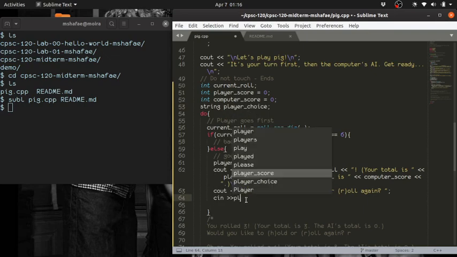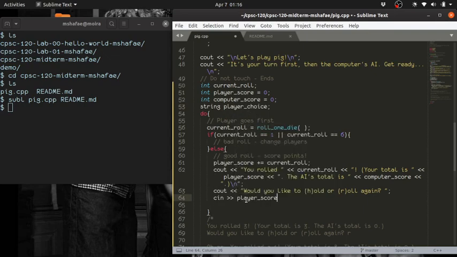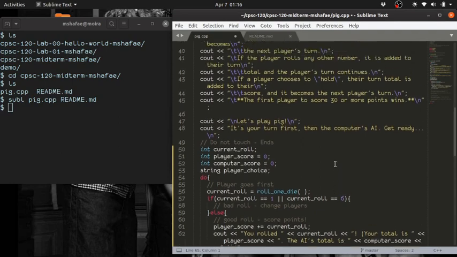So I'll say cin, oops, not score, player choice. Okay, now I have to check to see if it's H or R. Well, I can always just check to see if it rolls again, and if it's not roll, R, then I'll just assume it means hold. And I want to do that with a const.